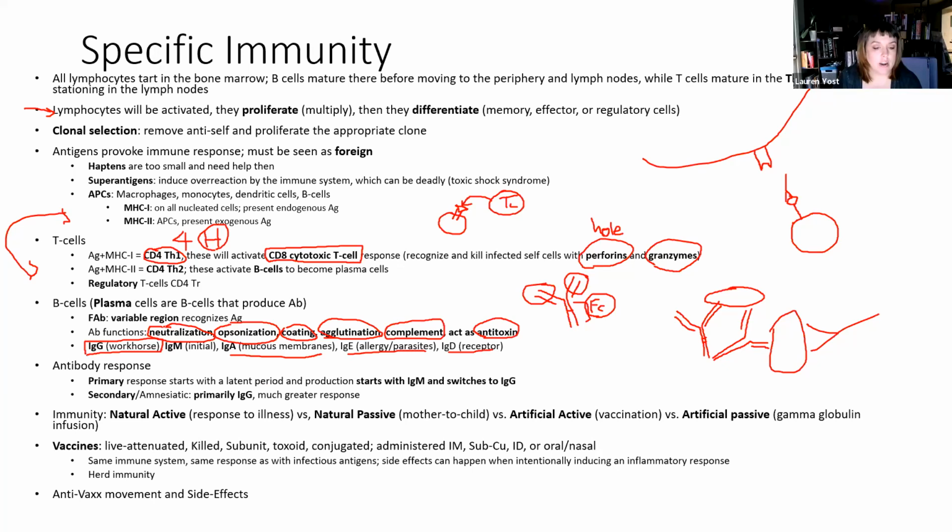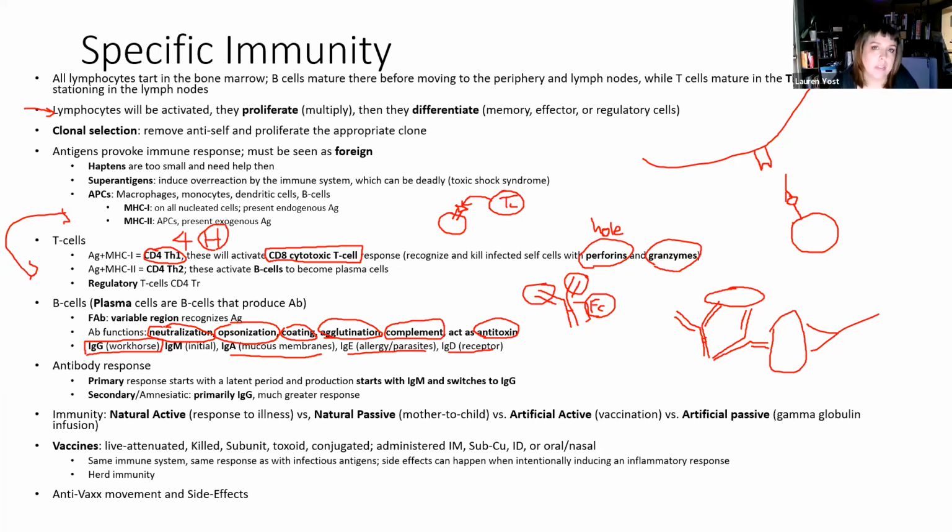And then conjugated. So that's trying to link things up. Say we can't elicit a very strong response to pathogen A with any vaccine that we developed. Weak response. However, if we pair it in the same vaccine with this other thing that we get a strong response with, it turns out we can elicit a strong response to A as well. So that's just pairing things together to help the response along.